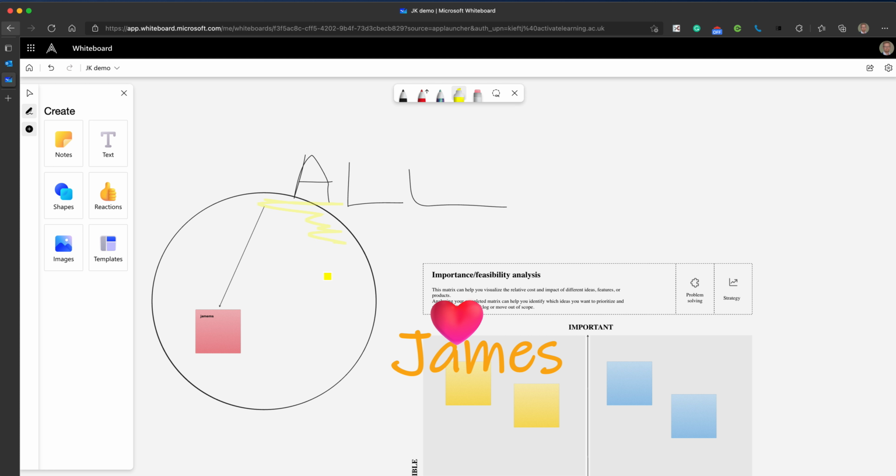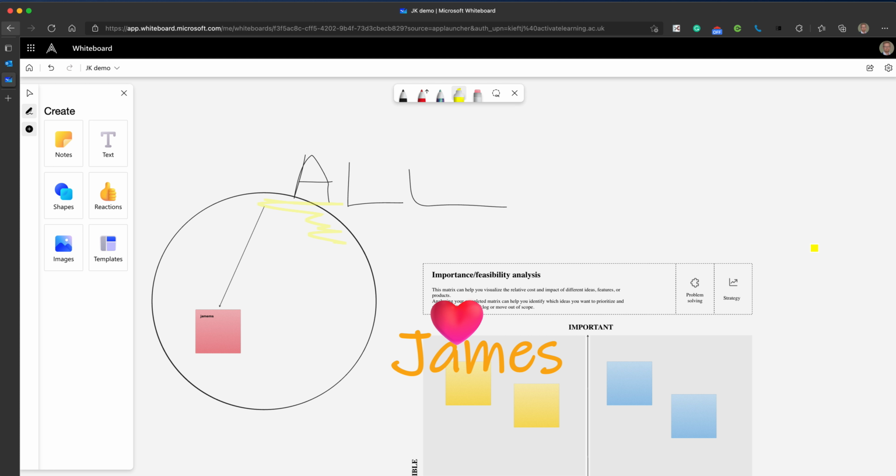So with that, I could see it being a great way maybe to upload a magazine article or a newspaper article and get them to annotate and explain what the layout is, or why the language being used is as it is. So I think there's lots of ways you can use this, but what really pleases me is just the variety of different elements you can now start to add to that whiteboard.